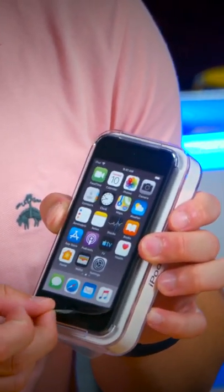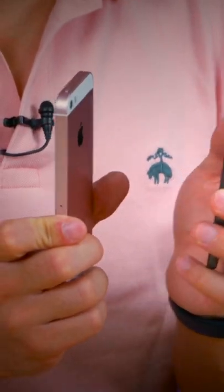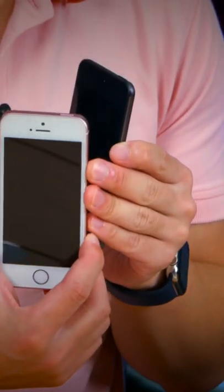Let's undo the screen protector. Even compared to the original iPhone SE, it is just so light and compact. Just look how thin the device is, and also looking at the front we can see why I bought the space grey version — it has the black bezel instead of the white, which I'm not a huge fan of.